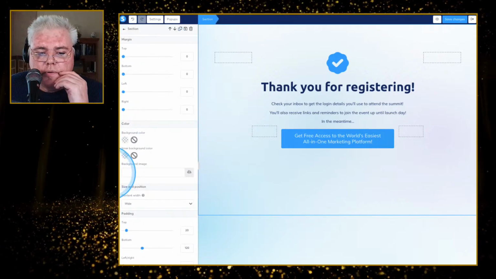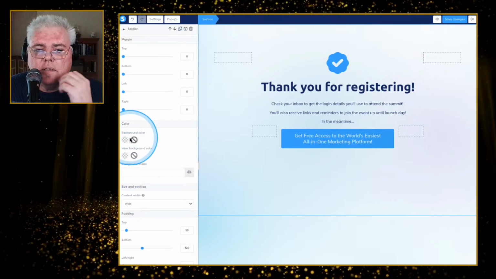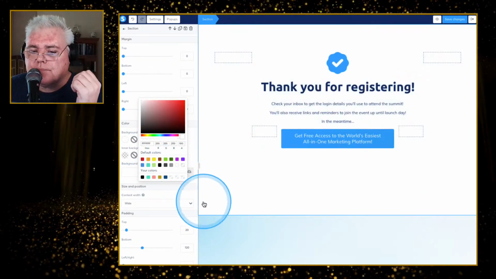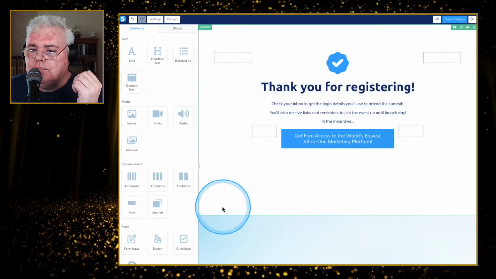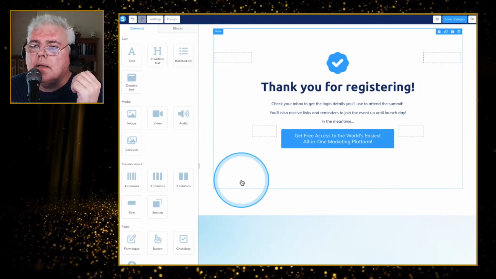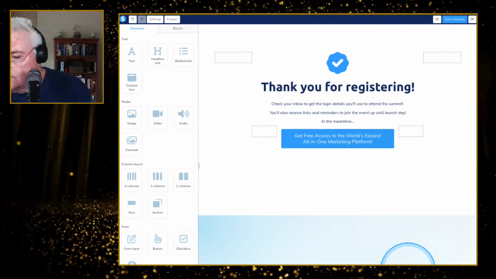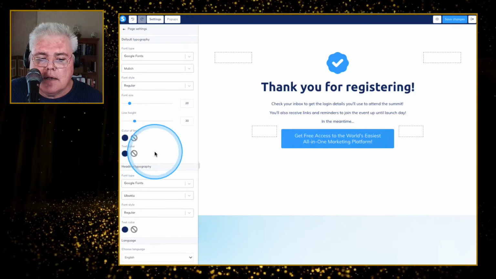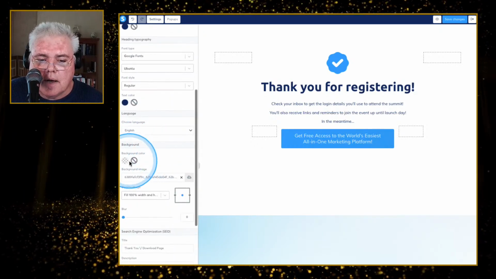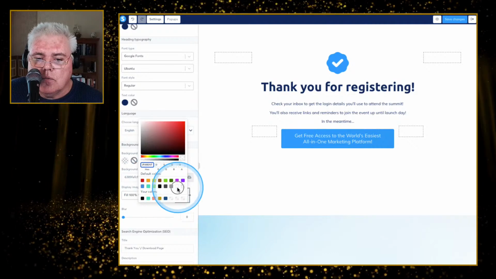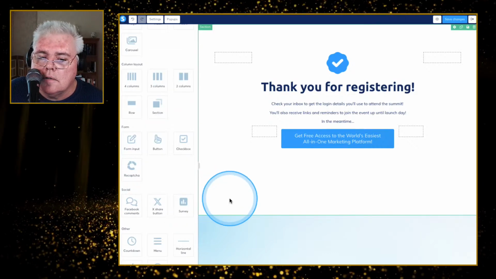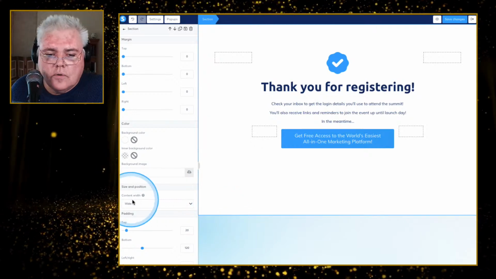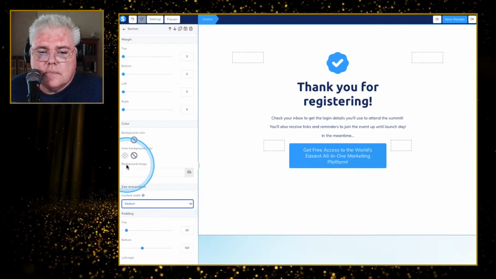We're going to make sure that the background color is white. Let's go to the page settings, and then we will make sure that the background is white. Okay, and then we'll make sure that the content width is medium.